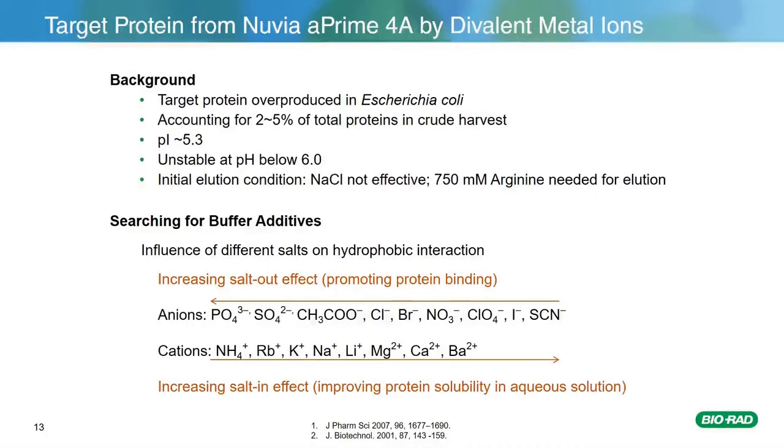The effect of salts on hydrophobic interaction has been well studied. Particularly, some divalent ions, such as calcium and magnesium, have been shown to enhance protein solubility in aqueous solution. They have also been used for the elution of proteins from HIC resins, so we decided to give it a try.